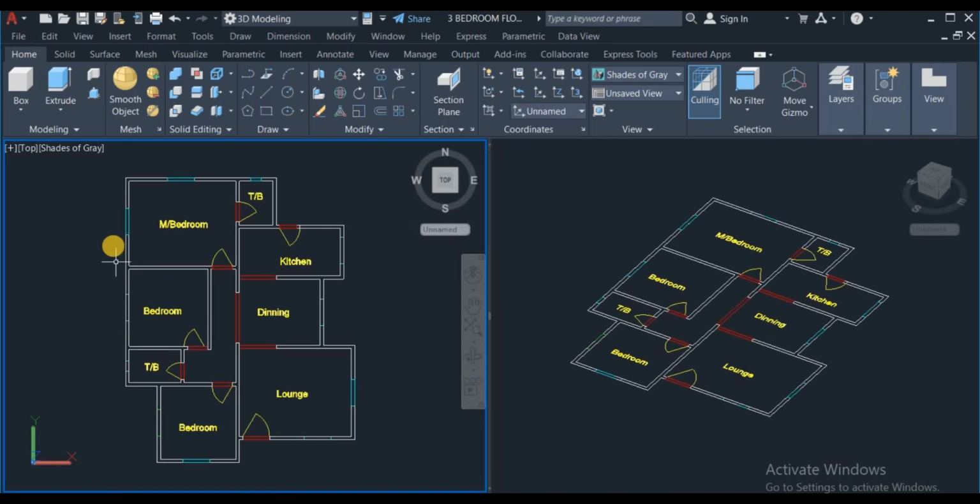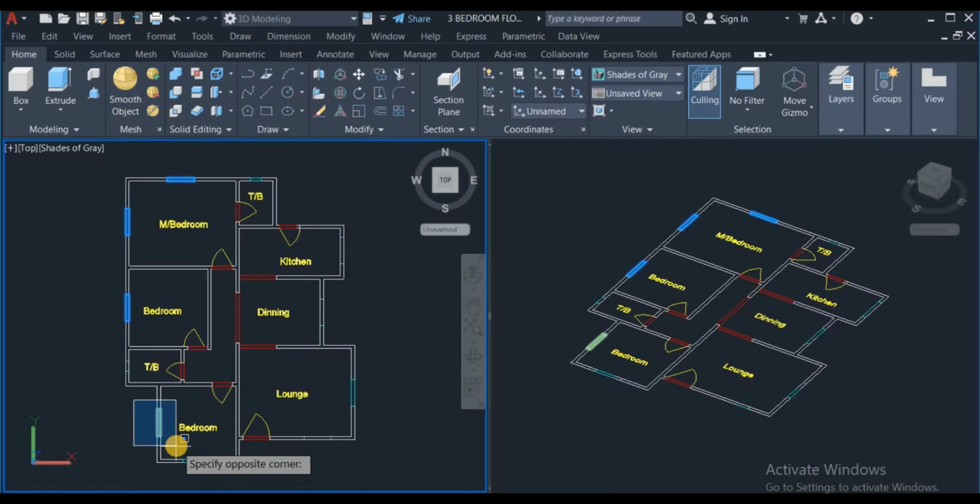So here I'm going to use the extrude command to begin to raise the windows first. So click on the extrude command, highlight the windows, on this. I have to leave out the toilet window first because that is smaller.